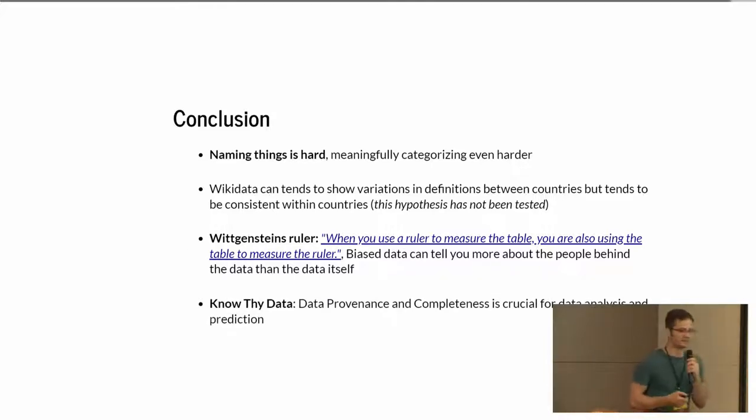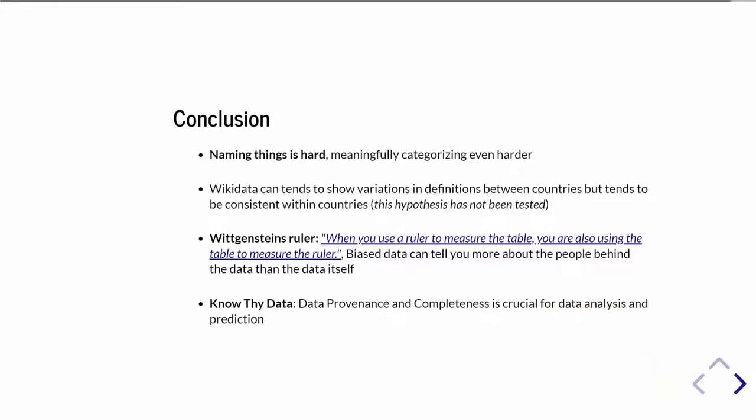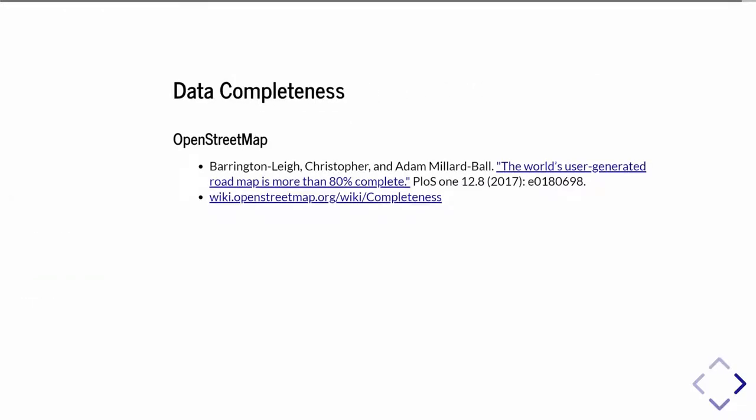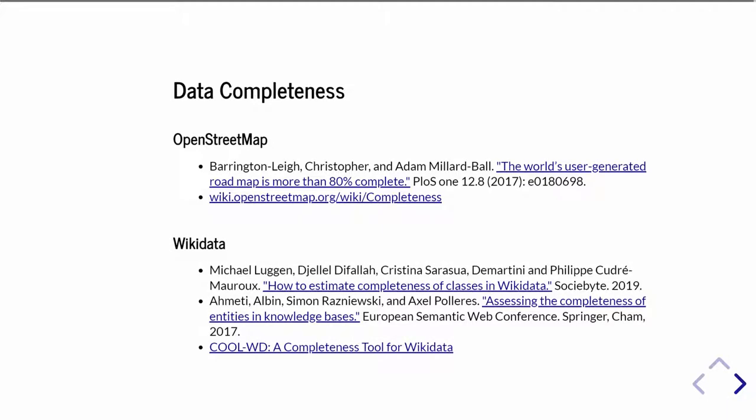And the last part is node ID data. So really important when you do classifications and things like that and data analysis, you really need to know where your data comes from and if it's complete. That's also another big project, but we don't have time for that. I left some information for that at the end. Yes, this is the information about the completeness. Oh, we actually do have some time left.